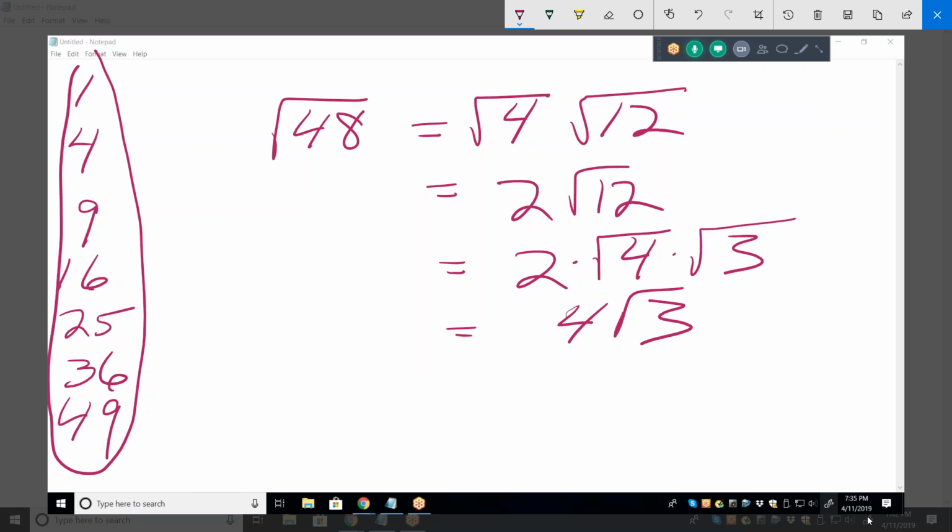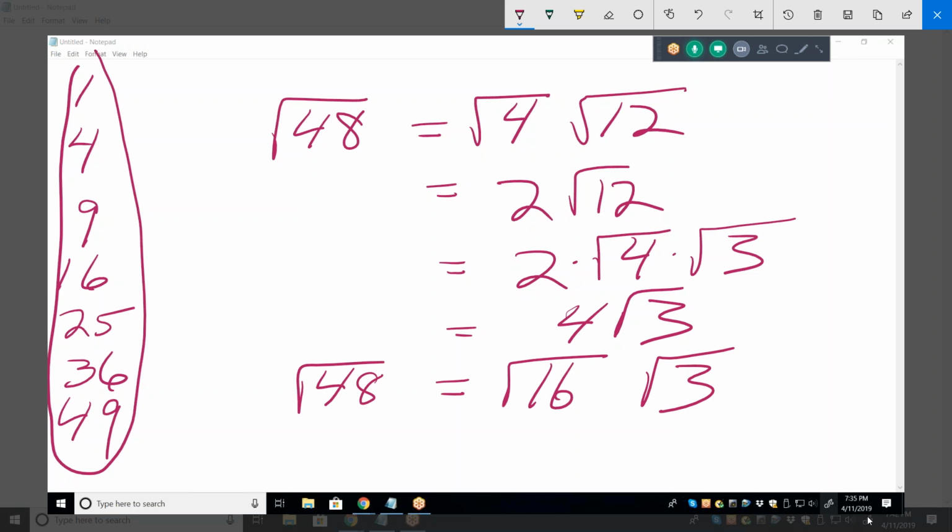Yeah, you just keep extracting whole numbers wherever you can. That's the secret of simplifying. However, notice this took us 3 steps, which is fine. But I can also do it in 1 step if I happen to realize that it's also 16 times root 3. 16 times 3 is 48. So there was actually a factor of 48 that was bigger than 4. That was also a perfect square number. This gets me to the answer almost instantly.